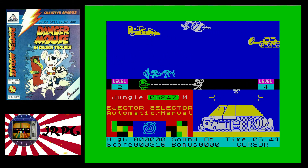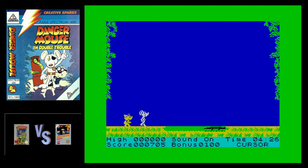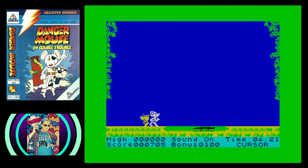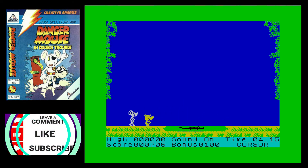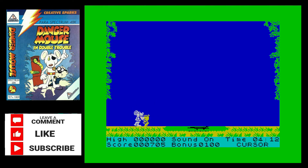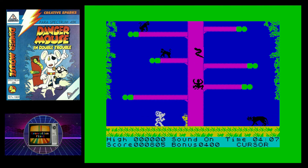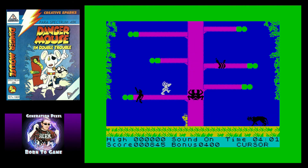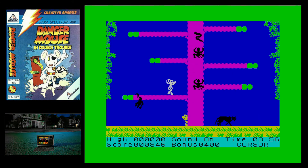Like most Spectrum games this has more than one stage, and after the flying car stage we move on to the jungle - which is pretty much a Pitfall ripoff. In this stage we're guiding Danger Mouse and Penfold through the jungle by jumping over ponds full of crocodiles or trying to climb trees infested with monkeys and snakes. The monkeys will help you up branch to branch, but if you hit them on the trunk while climbing they knock you straight back down to the bottom, where presumably a panther is waiting to eat you. You have to do several levels of jumping crocodiles and climbing trees to get to the next stage.